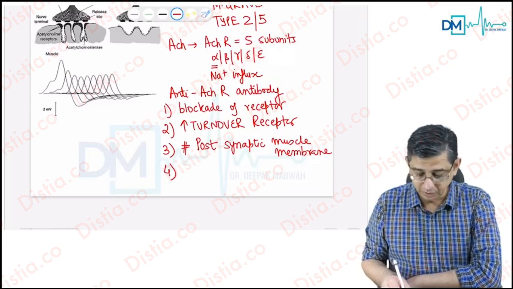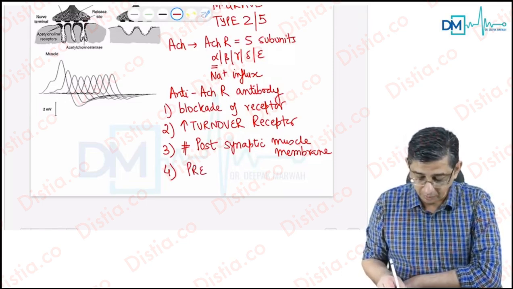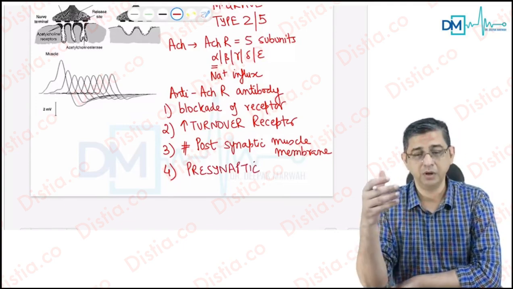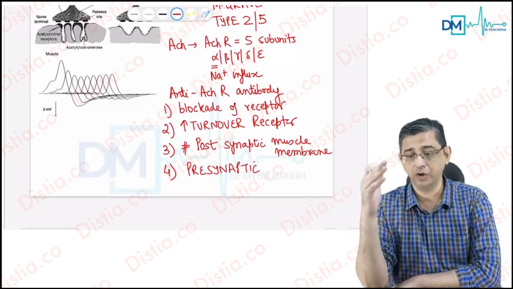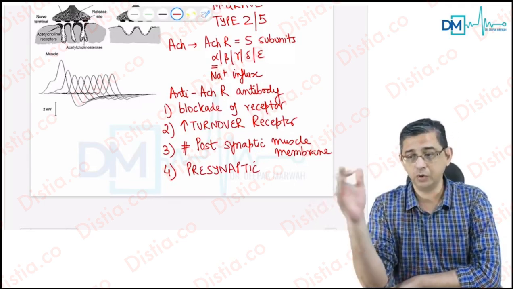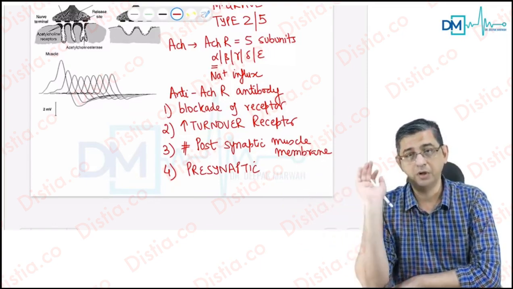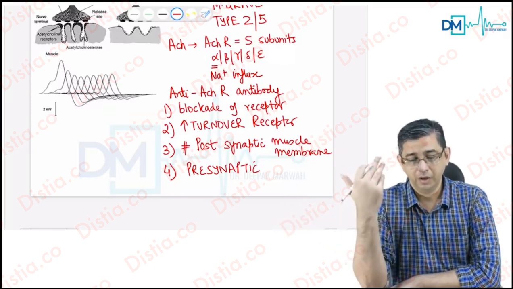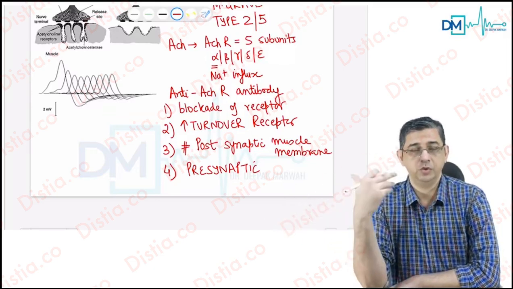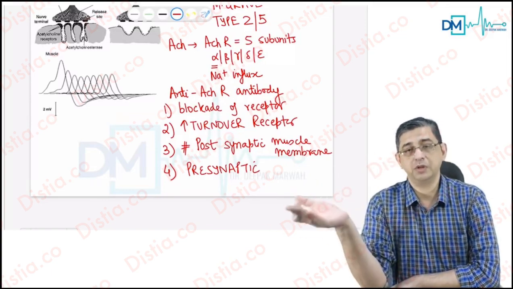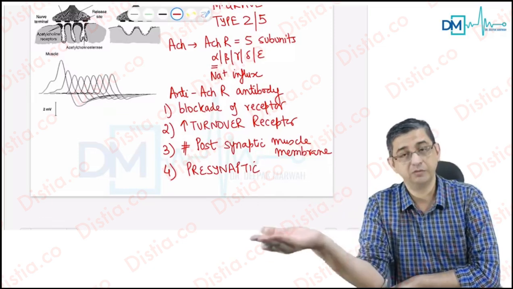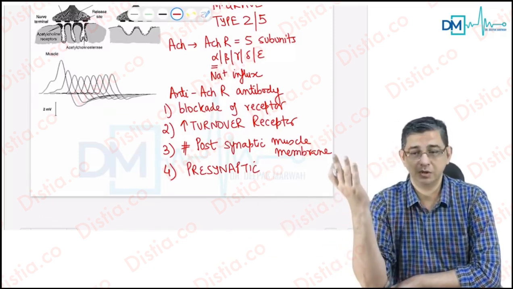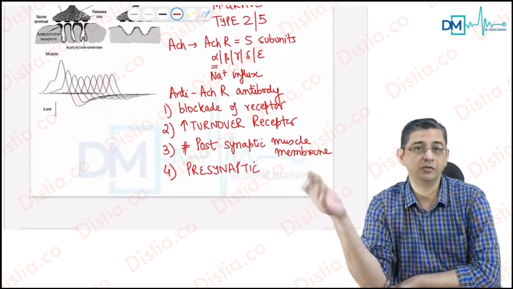The fourth problem in this condition is called presynaptic rundown. To explain presynaptic rundown, if you are trying something and you are not succeeding, like you have tried 2 times, 3 times, and you are not able to do a particular task, then your enthusiasm towards that activity tends to reduce. Our normal psychology is like this: I have tried to do something 3 times, it's not working, I need to motivate myself to do it the fourth time. When we are doing something for the first time, the enthusiasm is super high, and then obviously it becomes routine for us.